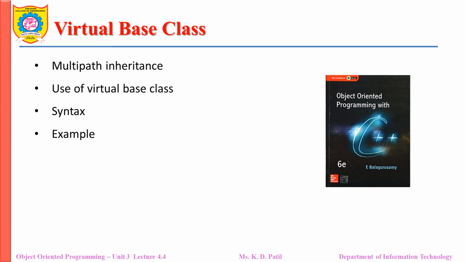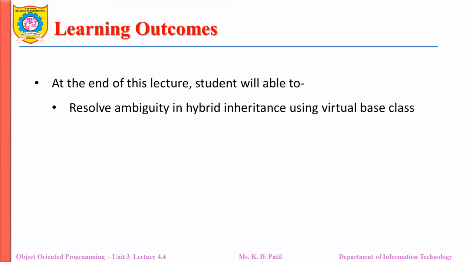In this lecture we are going to see multipath inheritance. We will see how the ambiguity in hybrid inheritance is resolved by using virtual base class with syntax and example. At the end of this lecture, you will be able to resolve ambiguity in hybrid inheritance using virtual base class.